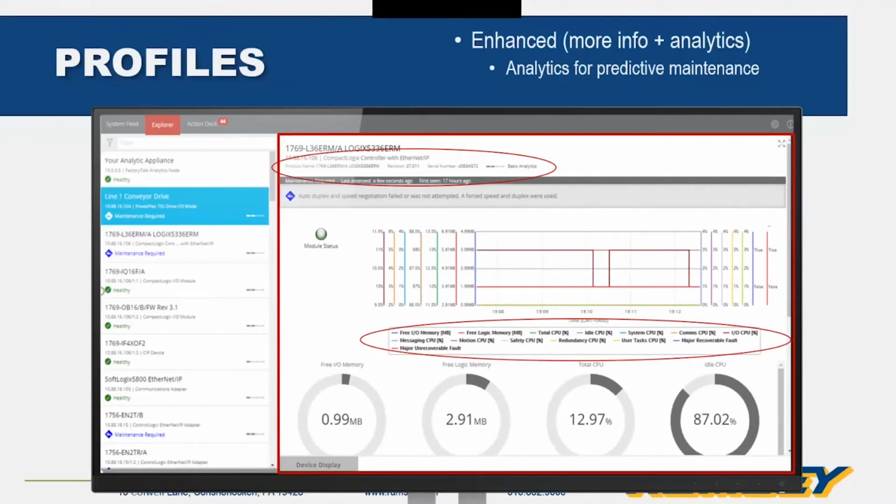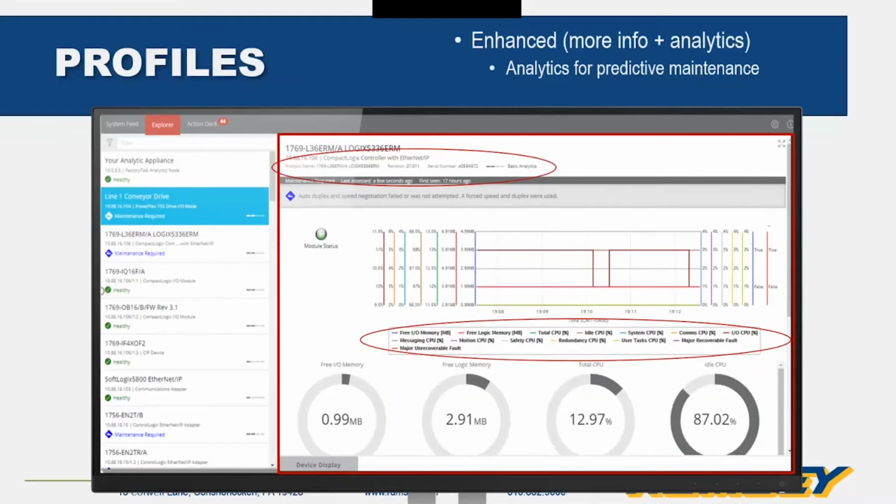Is it possible to use data from other data historians besides the Rockwell product to run the analytics over a longer term? So I know that that's something that Rockwell is looking into, and they're currently working on a connector to like PTC ThingWorx. But other than that, I think they're trying to keep it separate for now until they build up the profiles enough, and then we'll probably see that as like a firmware update for a later release. Okay, thank you. Good question, though. I like that. Anybody else?